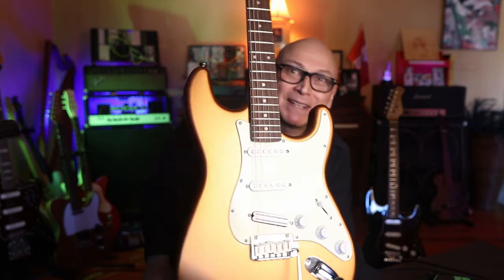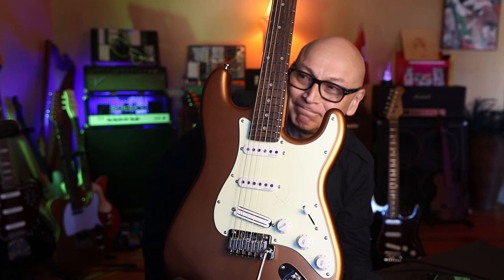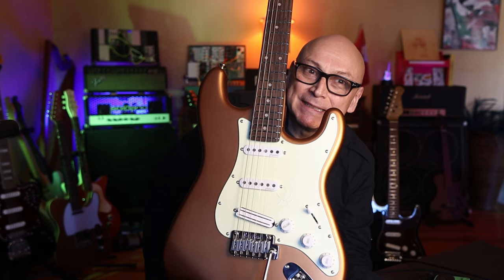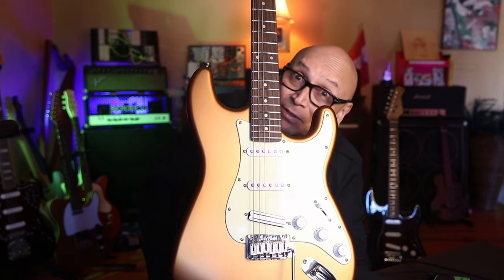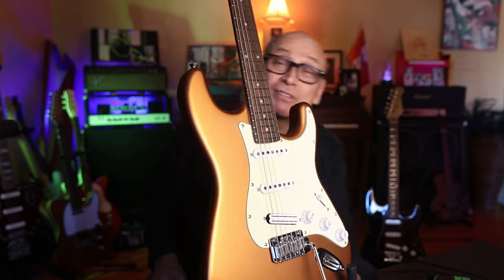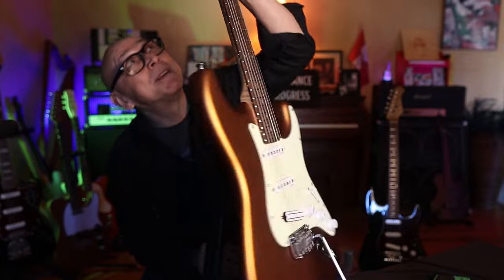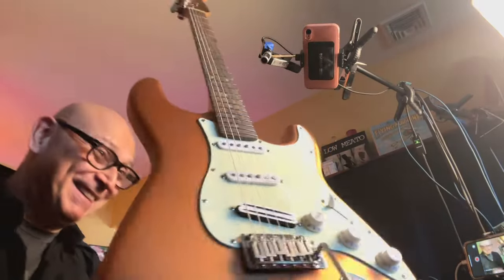When it first arrived, pretty astonishing was the feel. As soon as I picked it up, I felt that comfort level that pros like to have, that pro comfort. That's what this thing has. It has that pro comfort. All right, so it also has locking tuners up here. Harley Benton's locking tuners. And what else do we got here?